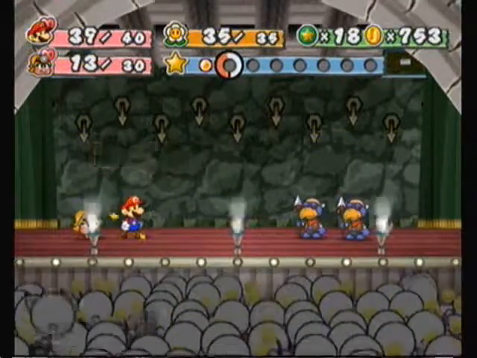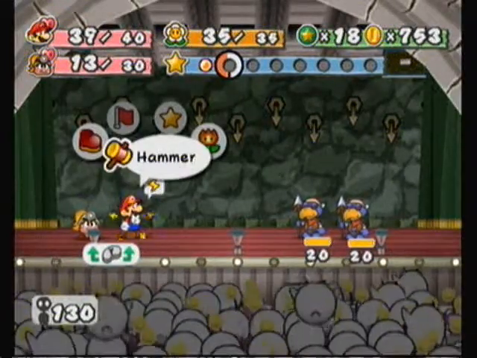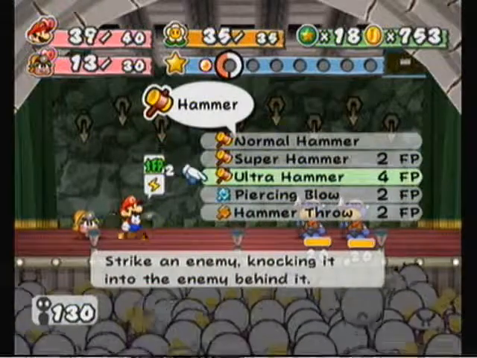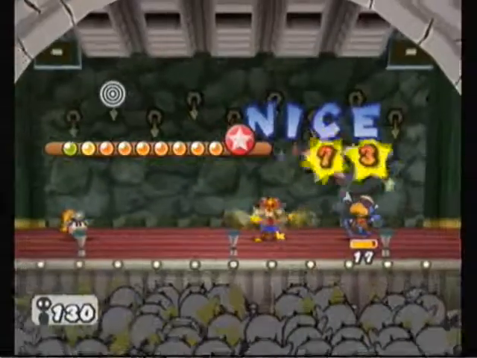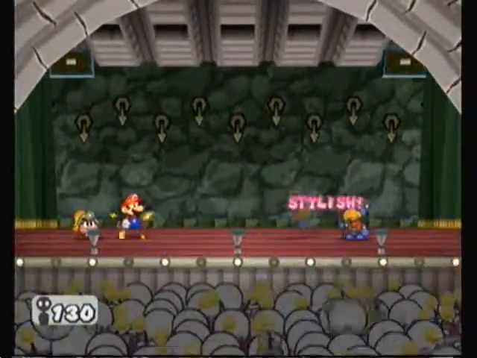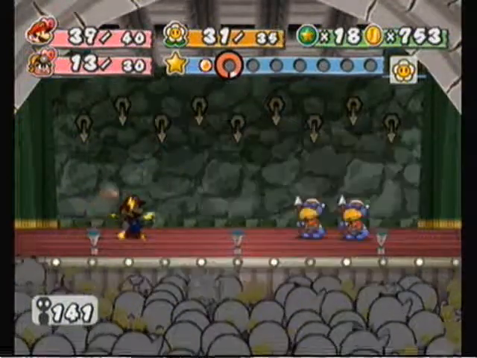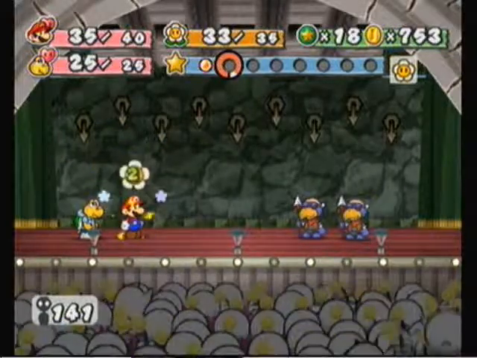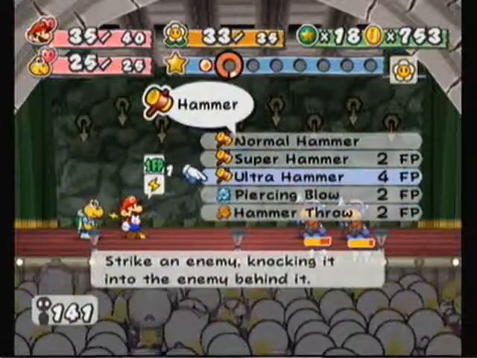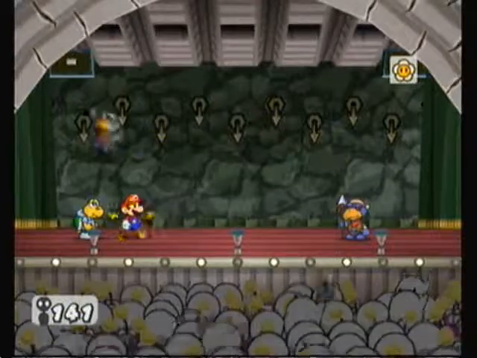Dang it, I was facing the wrong way. That's gonna come. Oh, lordy lord. That's not good. What to do? Ultra Hammer? Sure. Okay, 7 damage. Let's go ahead and switch to Koops. Oh, cool. Ow. Alright, I'm going to, again, Ultra Hammer. And there we go.